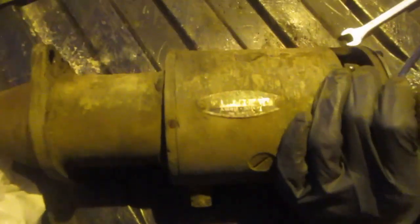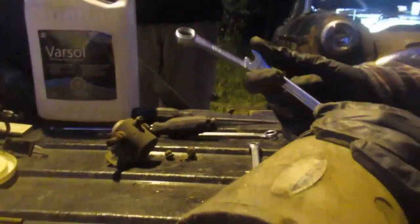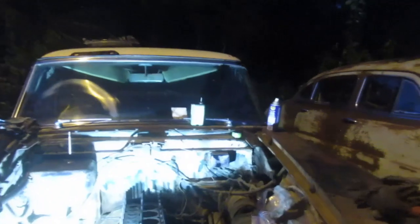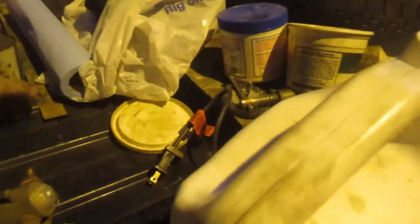Things are really looking up because we're moving on to the starter. What is going on? Is it really tight? Oh, you're making your own impact wrench. Yeah, pretty much. Can you get at it from there? Like with some oil? Do we have oil? I thought we lost that privilege. No more oil? Well, we got nutties. Get some nutties on that. Nice. Okay. We're going to need some nutties to install the valves, too. Okay. Everything is lapped in.